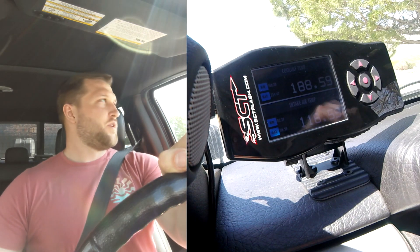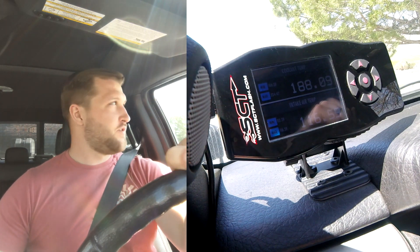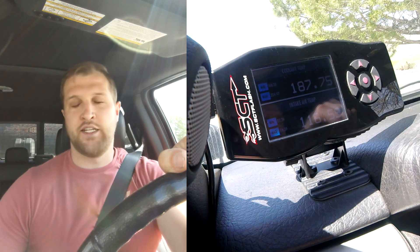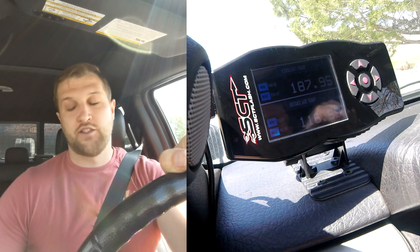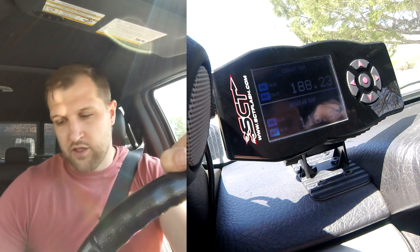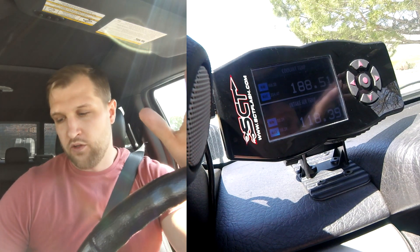I think any performance difference from the new parts would be negligible. I do have a current exhaust manifold leak, but I just ran up the side of this mountain and I didn't hear any whistling, so I don't know how much of an effect it'll have today. I also plan on doing spark plugs, new oil, and other general maintenance things between now and the second test.